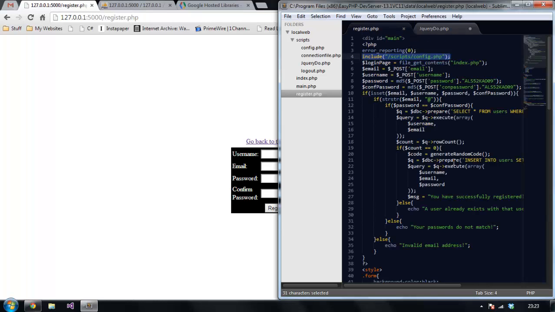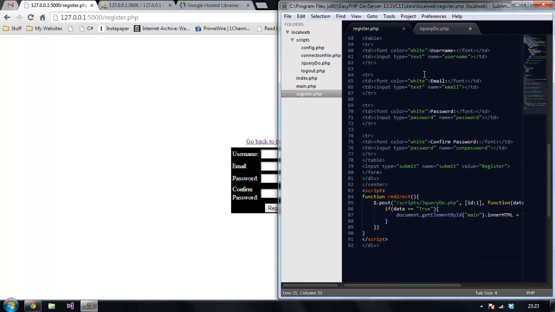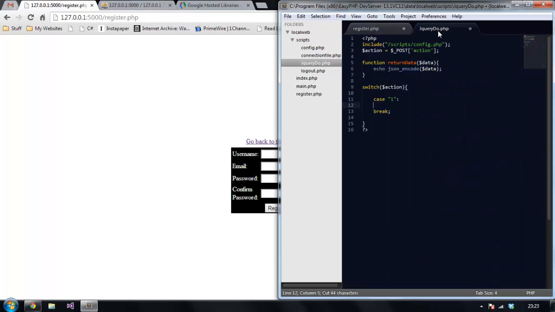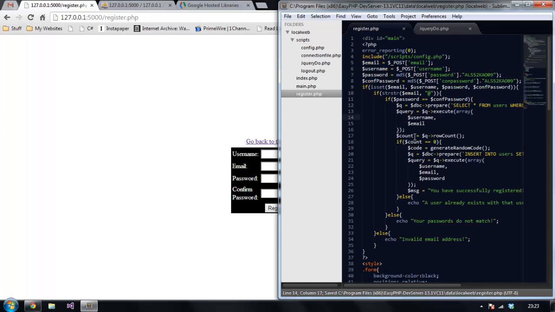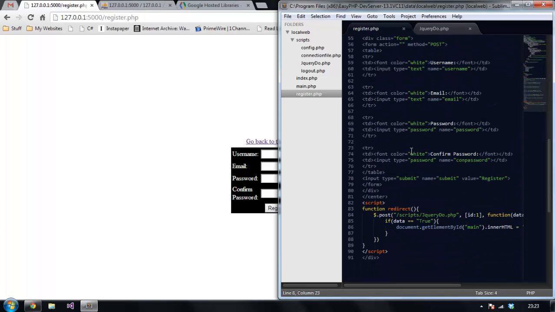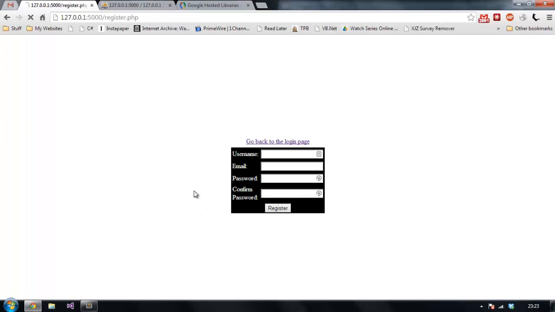So basically, I'm just going to do this in the actual jQuery script just to show you. This is an example. This wouldn't really be that useful for the registration script because it doesn't really need it, but just showing you an example. Because if I don't show you a proper example, you won't really learn it that well, to be frank. Right, I think that should work. Let's try it. See any errors? And set load.